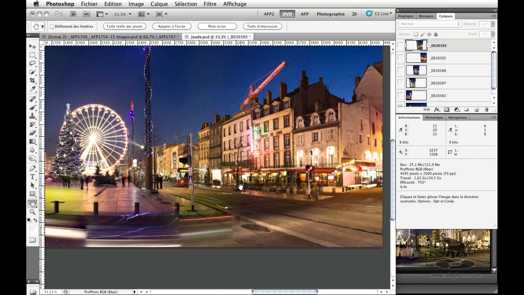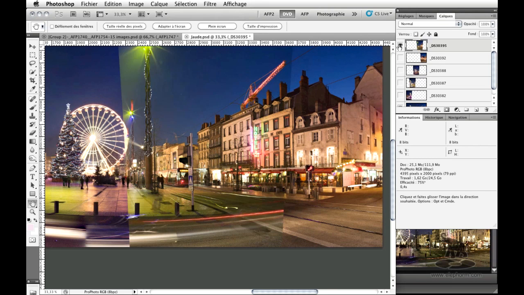Despite Autopano's best efforts, when the gap between two images is very visible, then all we have to do is go to the layer that is concerned by this retouch, so this photo here. We can see just how hard the program has worked to harmonize the sky when the sky is so green here on the left of the photo. So we're going to edit this image, and we're going to put a mainly black layer mask on it.